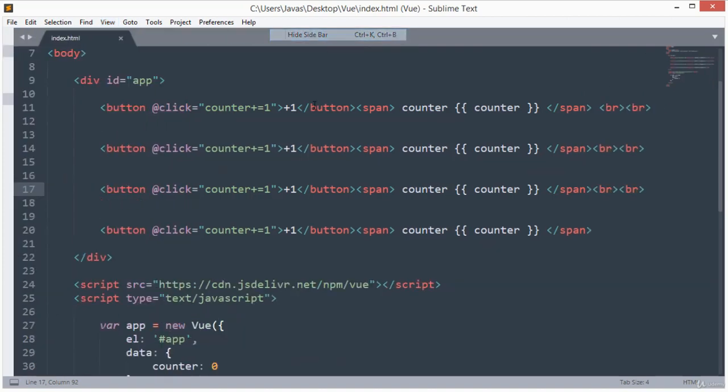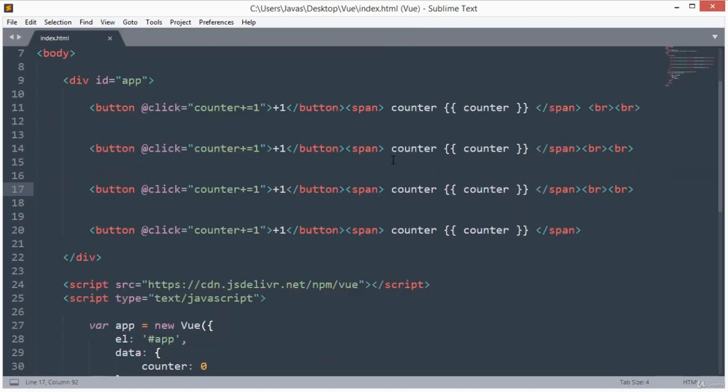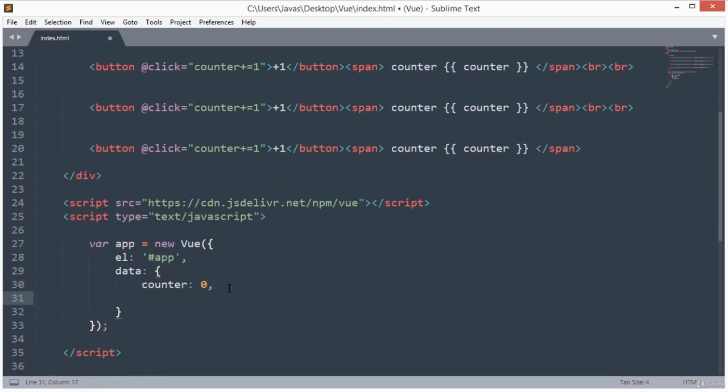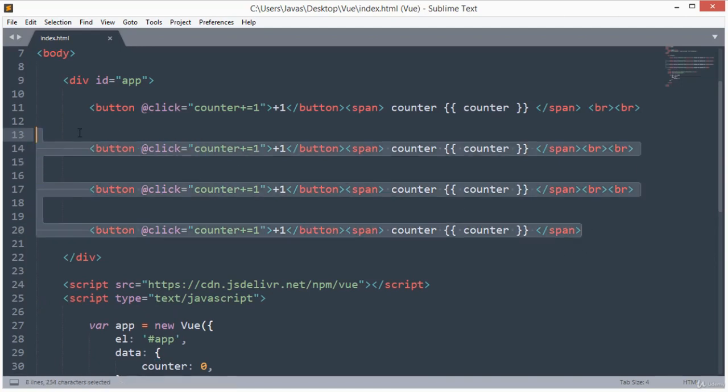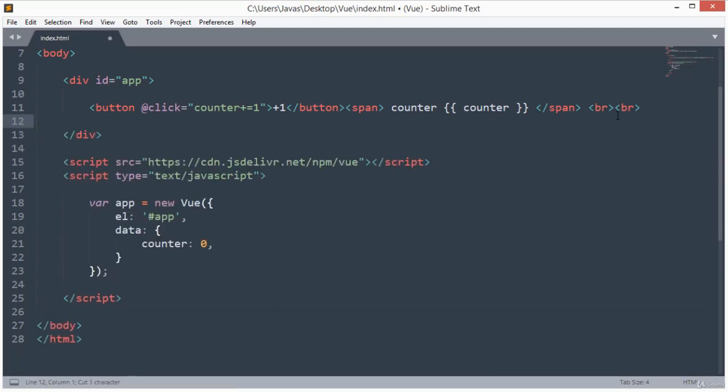The solution could be we change the names of the counter. For instance, this is counter, and we can go ahead and create 4 different counters, like counter1 equals 0, just like that. This could work, but you can see this is not a scientific or a good solution. That does not make sense. So in that case, Vue.js gives us components. These are reusable, and you can reuse them everywhere.